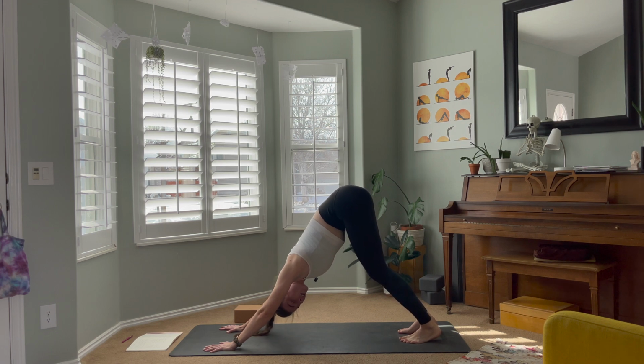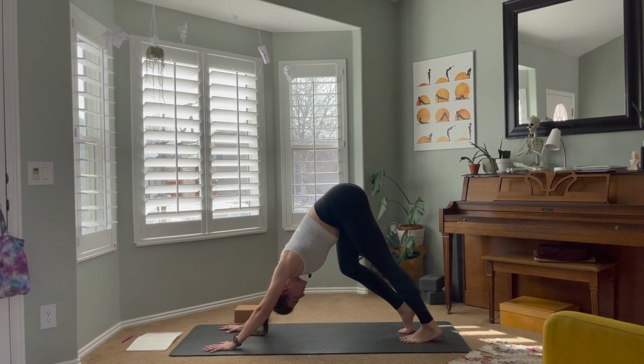You can take a little walk the dog where we alternate bending and straightening the legs.